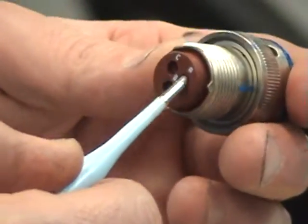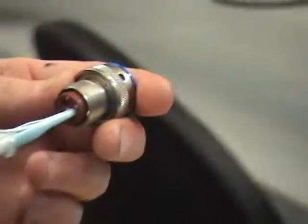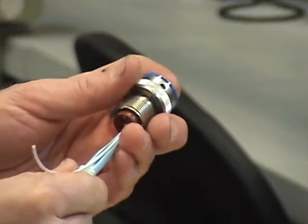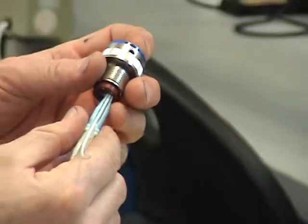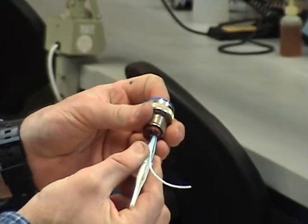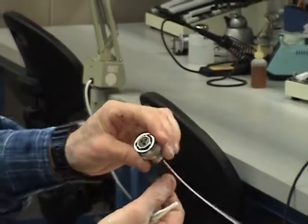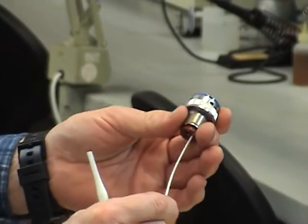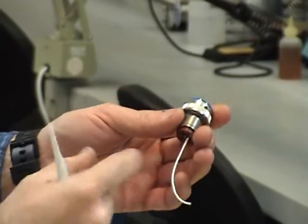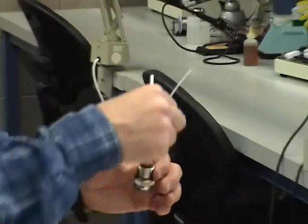So I go to A and I just press in perpendicular — not to the side, not cocked, but straight in — and you'll feel it, and you'll hear a little snap. When you feel that snap, you do nothing more than pull straight out, and your wire is now locked. Your pin is fully inserted. You get a little tug test. You don't snap it because you'll break the lock. Just a little tug, and it's good. Inserted. You're ready to go.